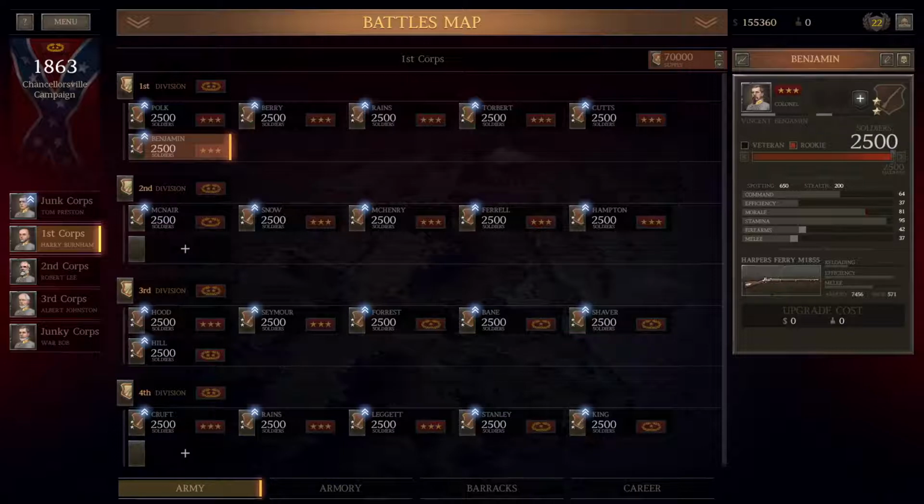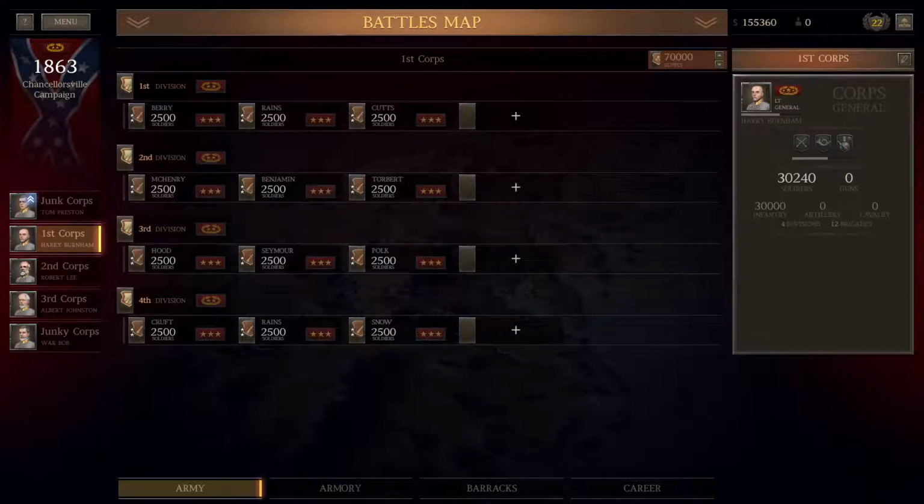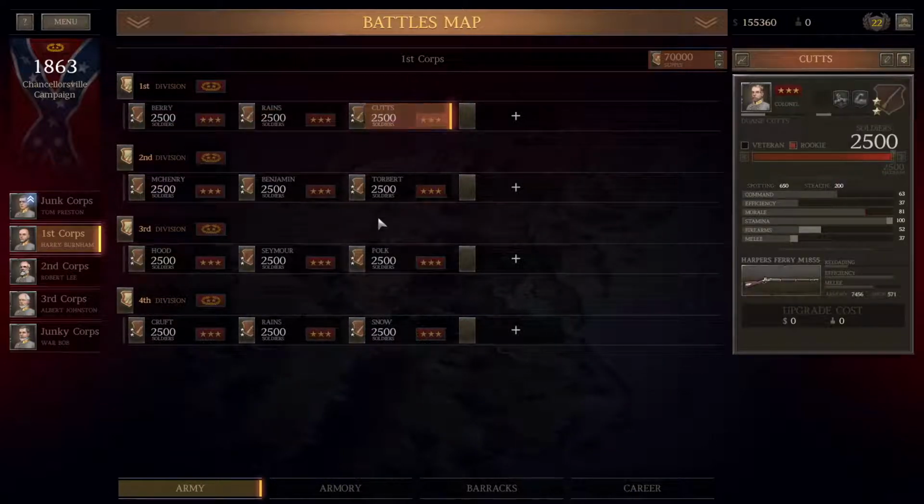I will be right back. So yeah, for this one we only get 12 units, so I'm going to bring in some of my really low colonels and some of the average colonels and some of the higher colonels. See if we can't get a lot of them to be higher colonels than they are right now.